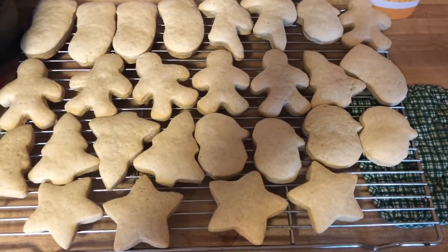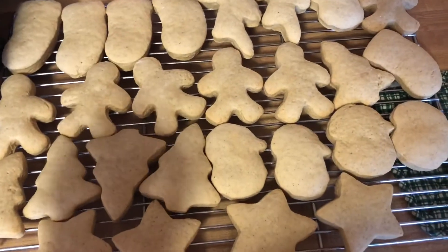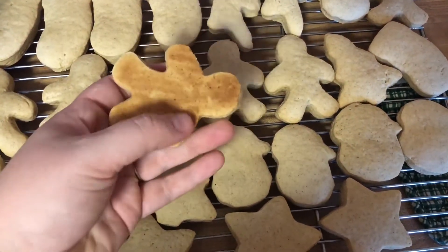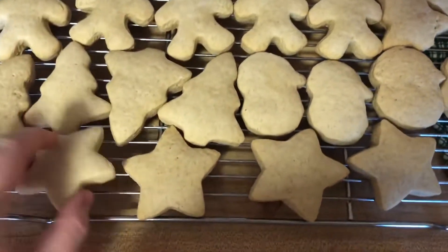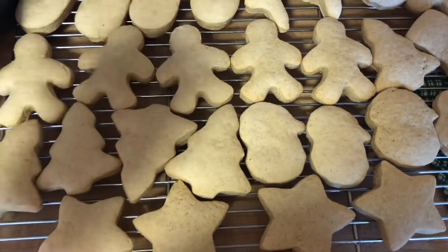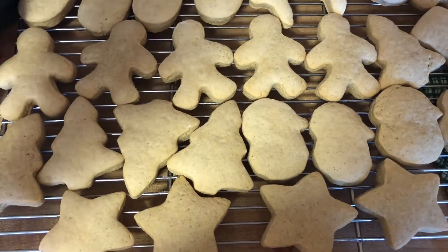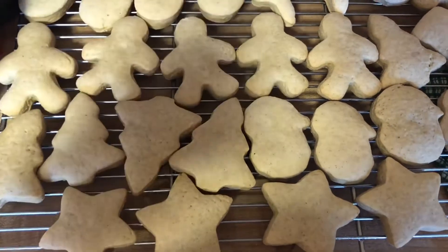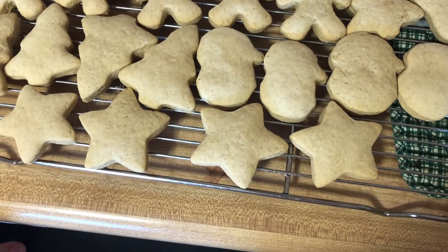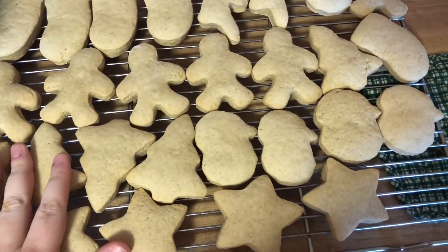The general consensus is that it takes eleven minutes for these guys to cook all the way through. At nine minutes, we're still really doughy in the center. Keep in mind, though, at eleven minutes some of them have very brown bottoms while others don't. So what you'll need to do, if you have an oven like mine with hot spots and uneven heating, is at the six and a half minute mark, take the bottom cookie sheet and put it on the top rack, and put the top one on the bottom rack. We got thirty cookies out of the two discs of dough made from this recipe.